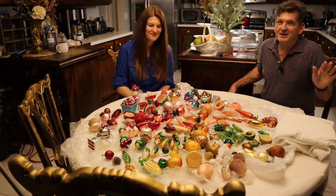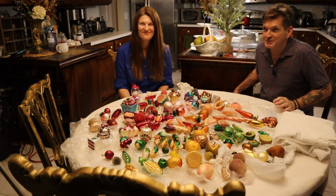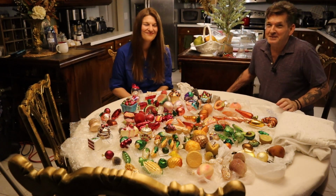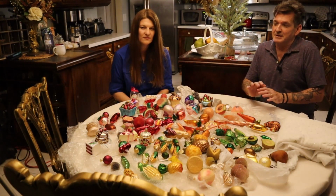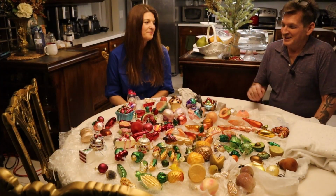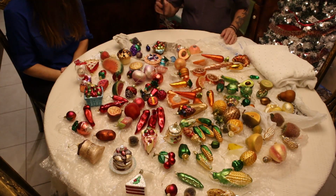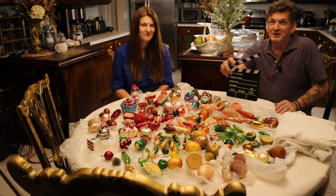Folks, we're here with Angela to prove that she does help do trees. Now, this is her fruit and vegetable ornament collection that my mom started us on, and the girls just took over and they love it. They've added to it for, what, 13 years now? Yeah. So, it's really extra good. And we're going to show them right here on my take on Home and Garden.